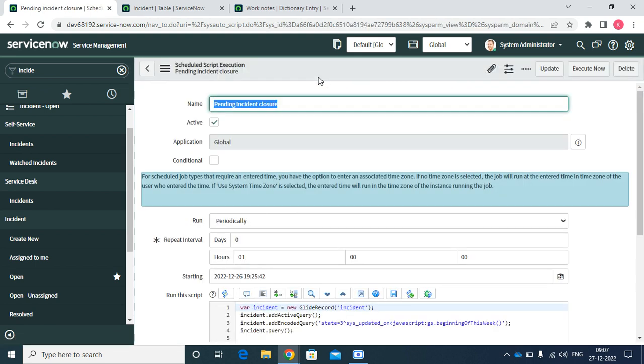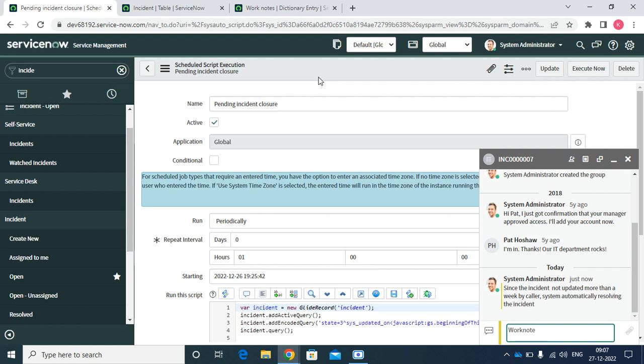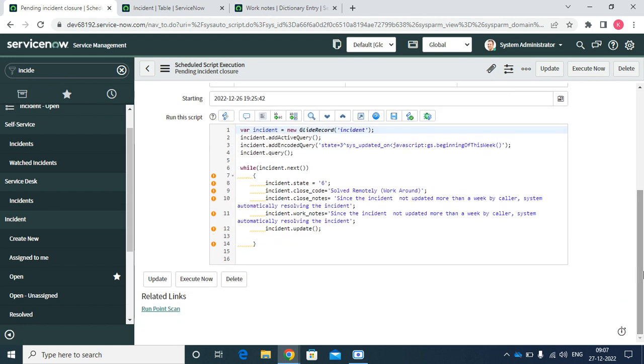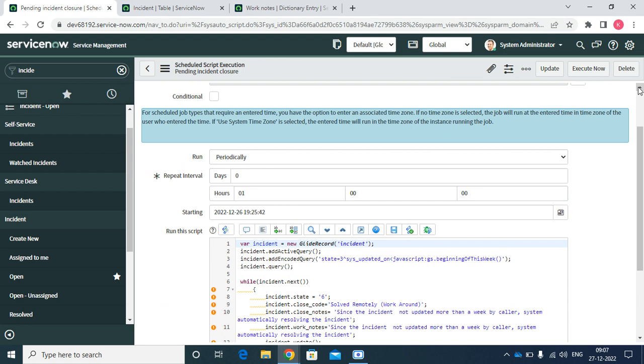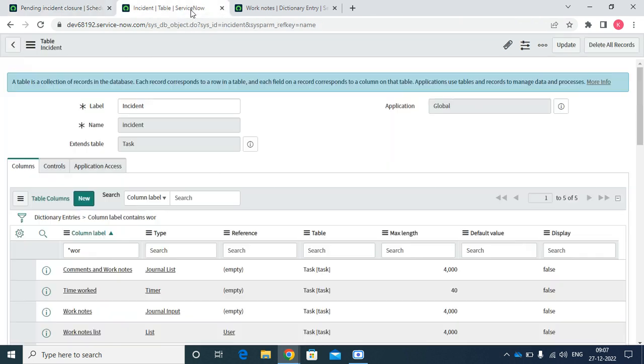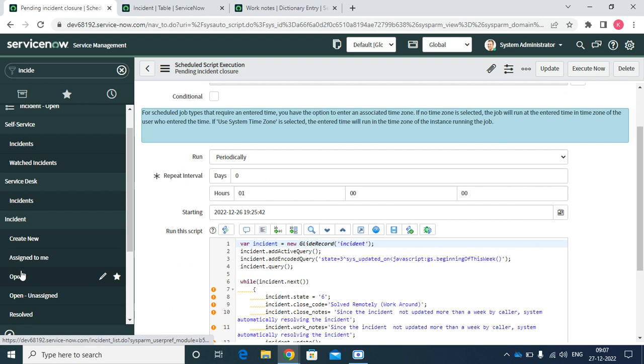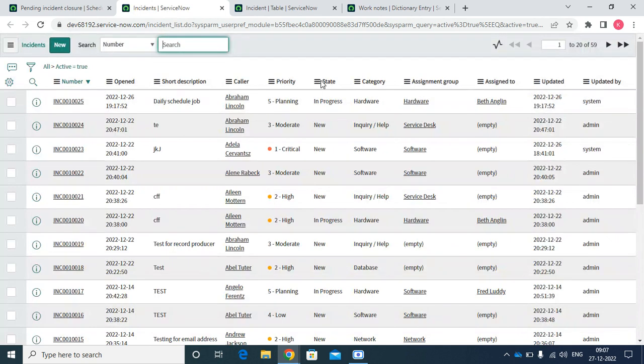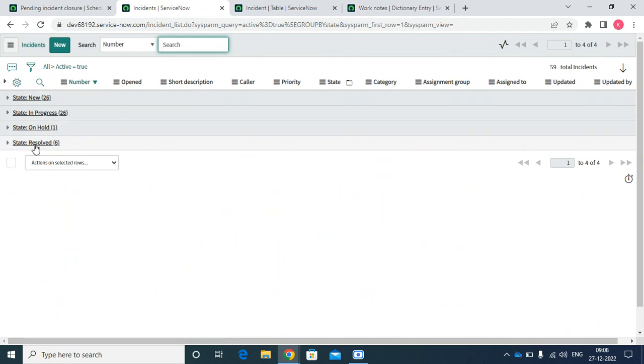Now the record has been updated. Now what we have to do is check whether it is executed.